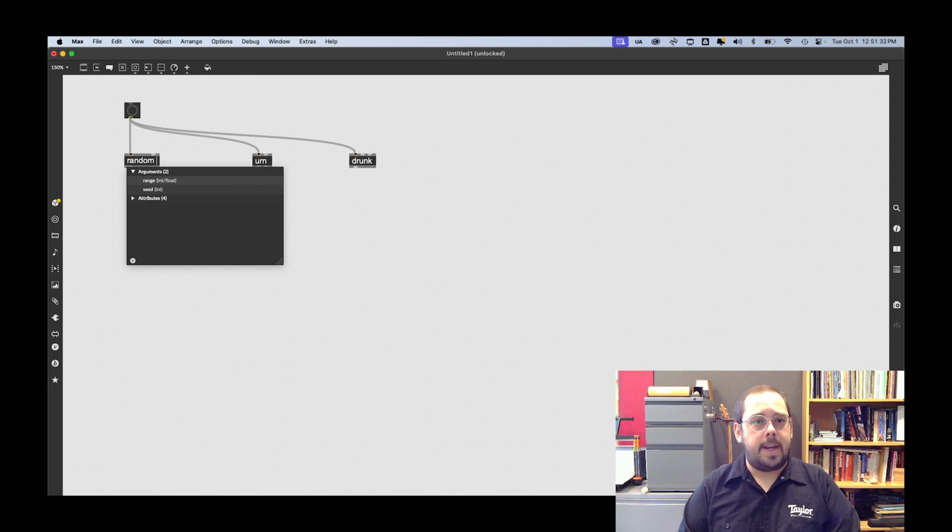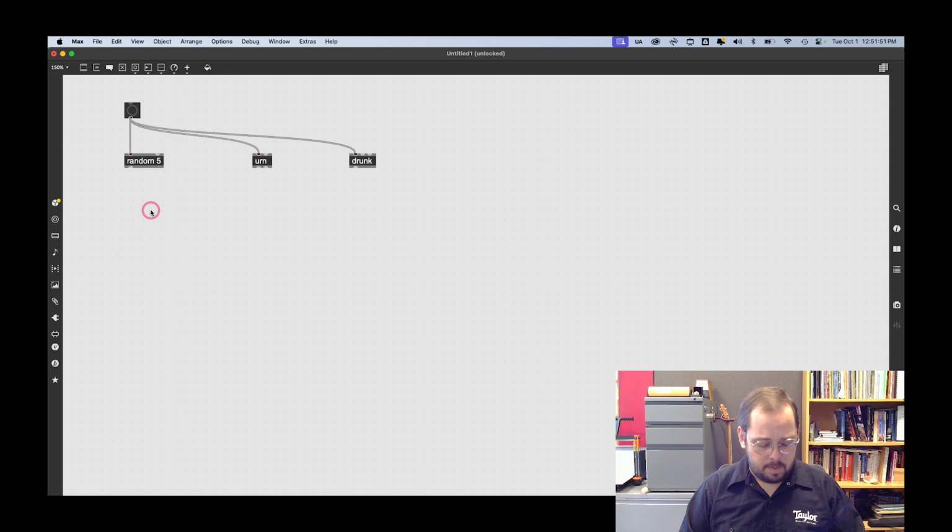But you can also just type it here as just an argument right there. So maybe we want to pick a number. It's going to start at 0. So let's say between 0 and 4. So it's going to go between 0 and 4, and it's going to round down. I'm going to say 5 if I remember this right. Connect that up.